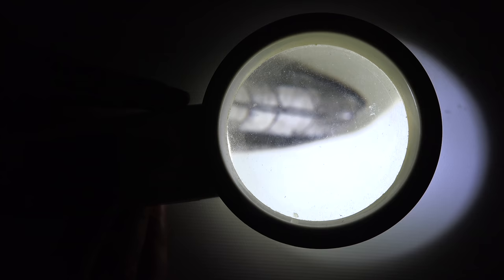Ooh, look at that. We said ooh at the same time. Let's see if you put it all the way down if the camera focuses in better. Okay. That one's pretty neat. And then this is one of the shark teeth here. Let's see. Ooh. If you can see that. Interesting, huh? And then here's another shark tooth. That was a little smaller than the first one. That's pretty neat. Pointier, too. Yes, definitely sharper, huh?